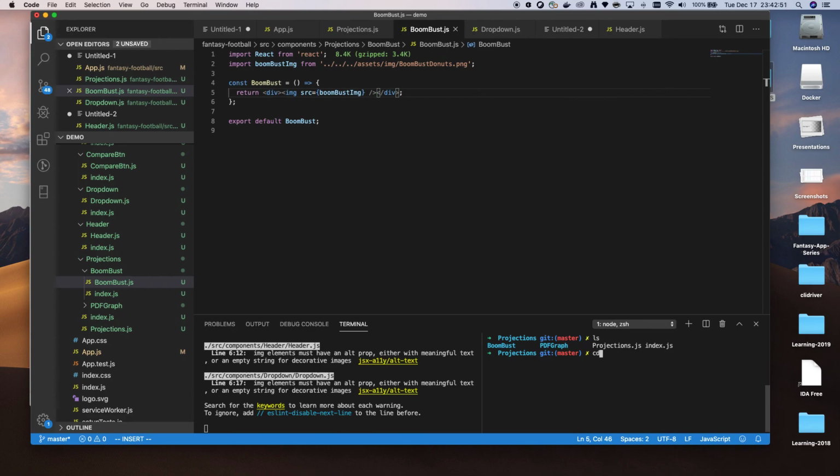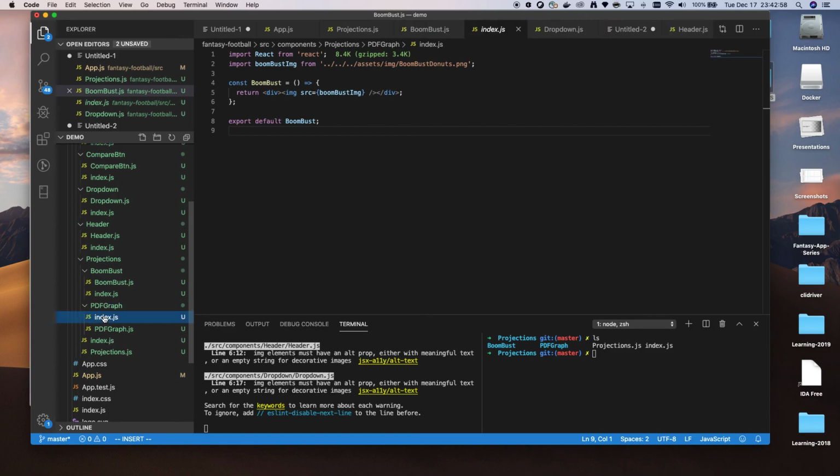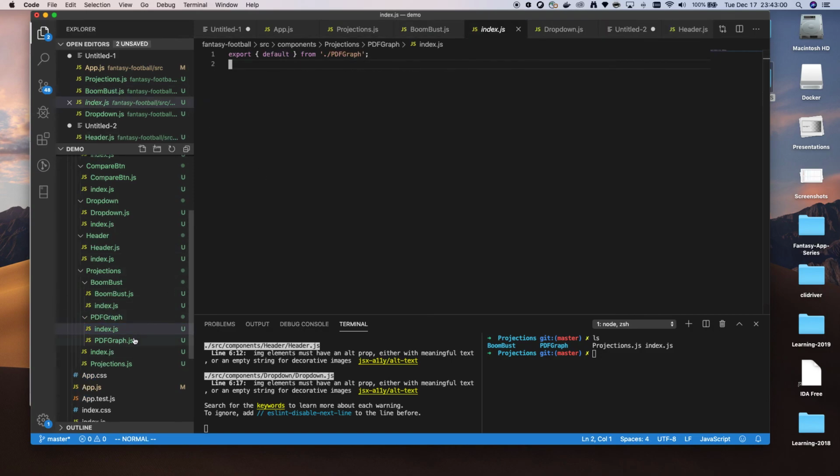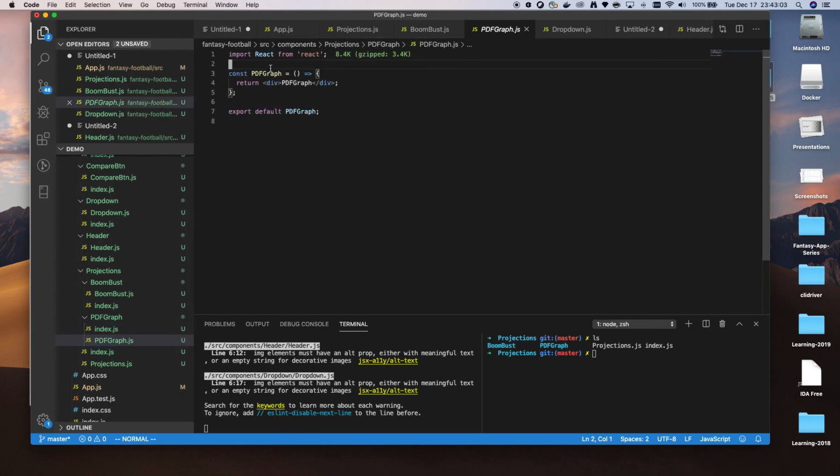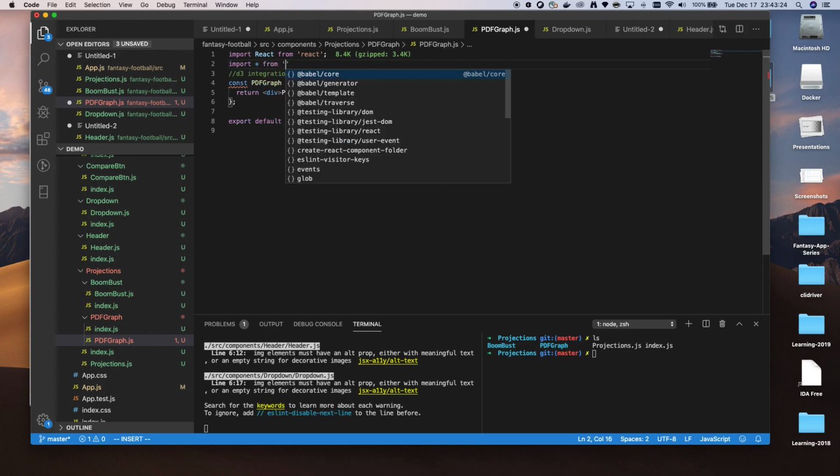That's going to be the guy that is going to have the D3 integration. D3 integration. Import star actually from D3.